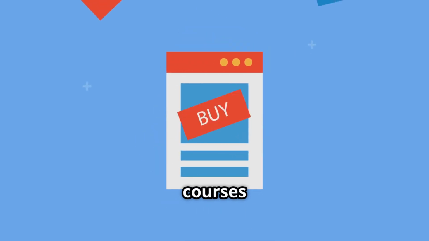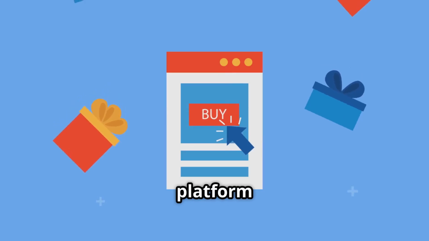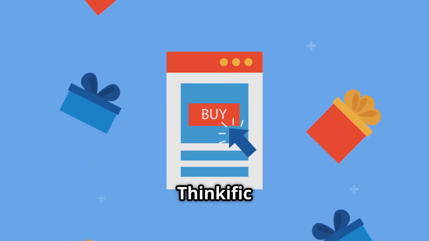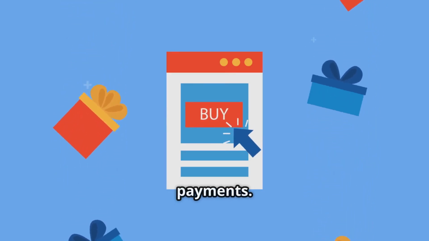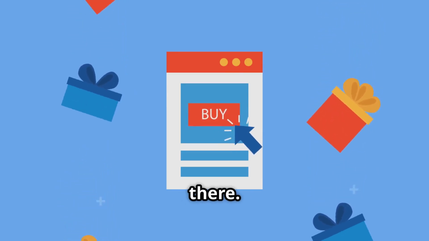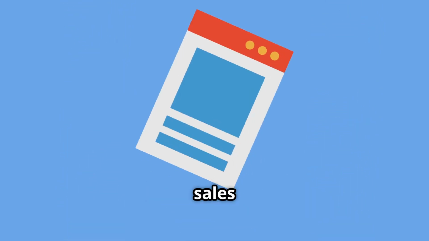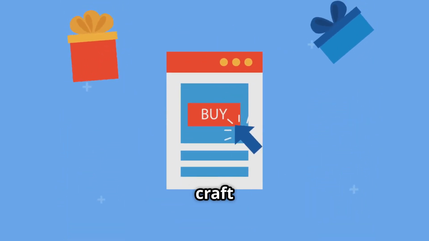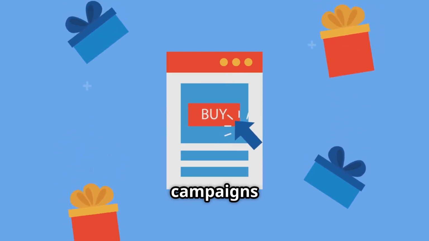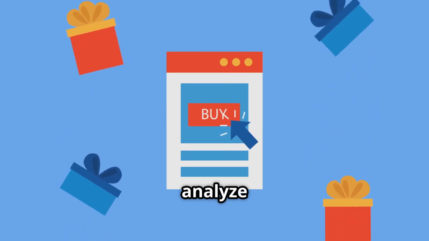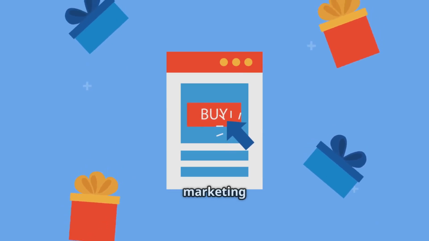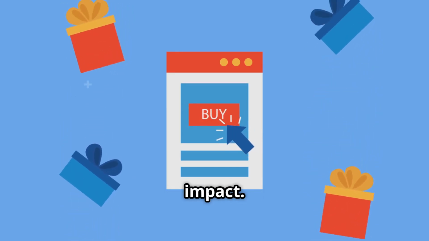Finally, you'll sell your courses online. Choose a robust platform like Kajabi, Teachable, or Thinkific to host your content and process payments. But AI's role doesn't end there. Use it to write high-converting sales copy for your landing page, craft persuasive email marketing campaigns to nurture your audience, and even analyze customer data to refine your marketing strategy for maximum impact.